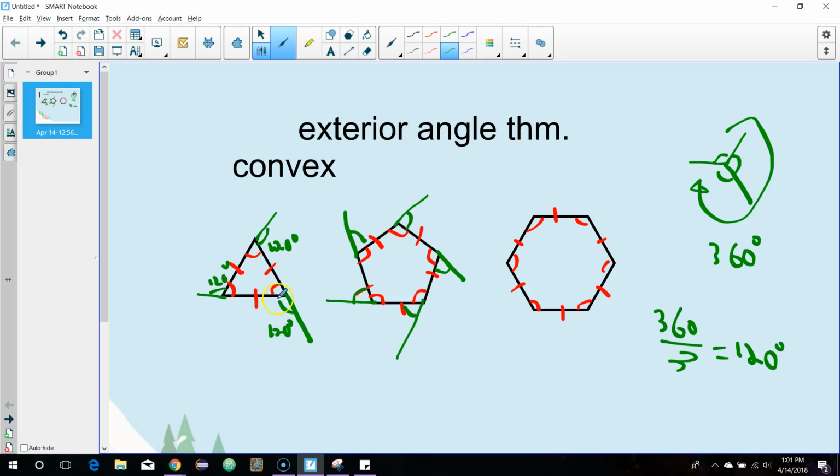So if this is 120, then the red is going to be 60 degrees because it's just angles on a straight line, right? This is 120. The other one has to be 60 degrees. And so that makes our life a little bit easier. It's because now I can talk about the sum of a triangle, right? Even if you don't use the theorem, now you know that because a triangle has three interior angles, each of which is going to be 60, therefore it has to be 180.